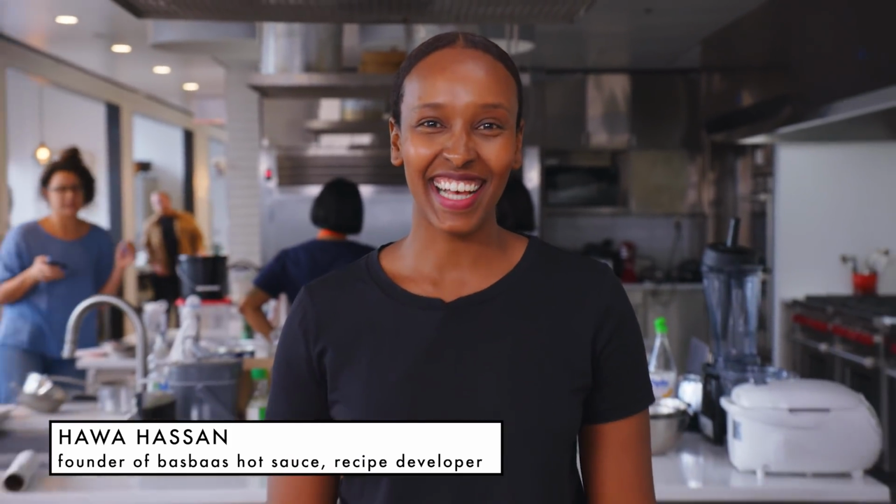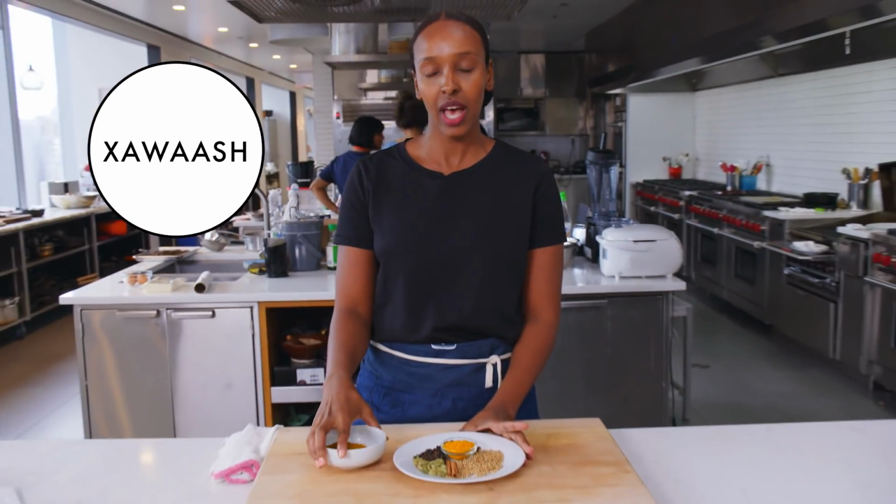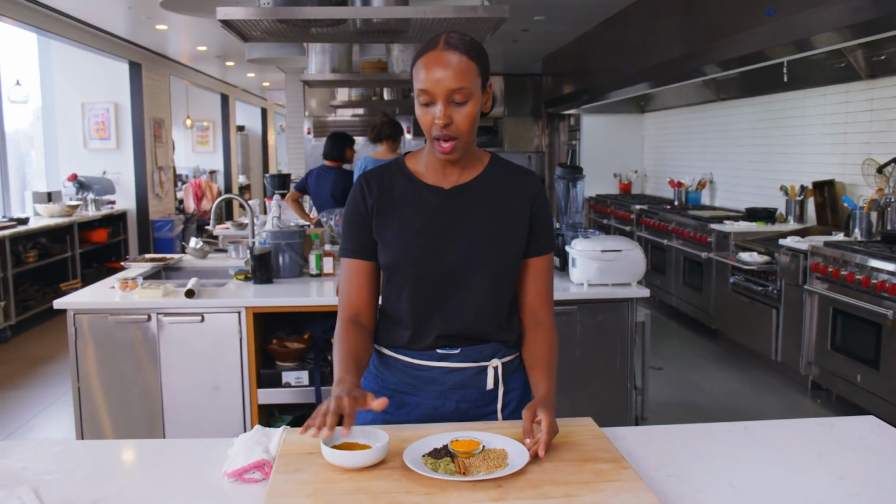Hi, I'm Hawa Hassan. I'm back with all my Somaliness. Today we're making sugo, which is one of the main meals in Somalia. It's our pasta sauce, which we graciously inherited from the Italians, but we've obviously put our own twist on it because we're Somalis, and that's what we do. We love warm spices. Hawaj happens to just be the backbone of a lot of our dishes.